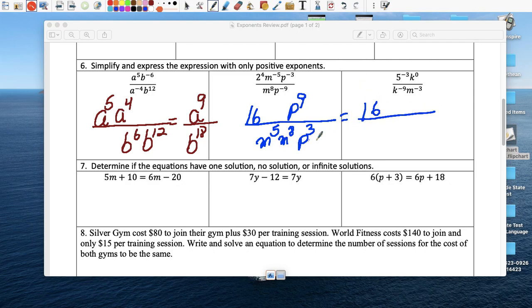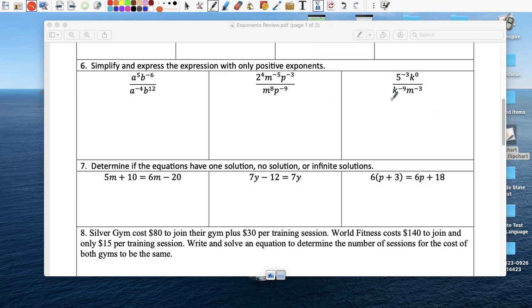Let's do the m's. The m's are being multiplied, so keep the base, add the exponents, so we get 13. And p to the 9th and p to the 3rd power, that's a little bit different, so think about 9 p's being multiplied on the top and 3 p's being multiplied downstairs here in the denominator. If you simplify them, you're going to have 6 p's left over. Where? On the top. So this is my final answer.